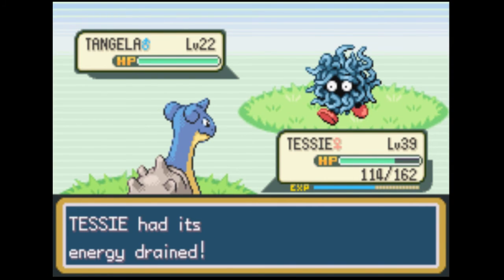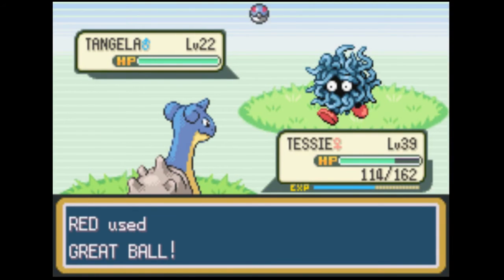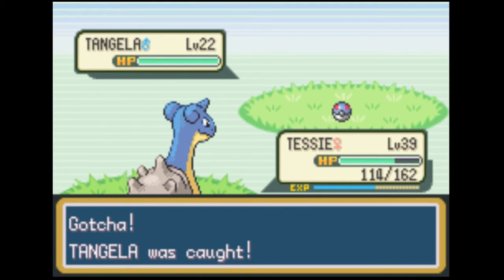Also, at this point in the game, you really should have most of your team already ready, and if you don't, there are much better Pokemon than Tangela for you to get, much better Pokemon available much earlier in the game.